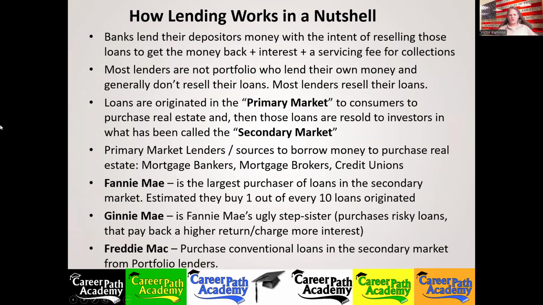So, how does lending work in a nutshell? Here, once again, banks lend their depositors money with the intent of reselling those loans. They don't plan on servicing those loans for the next 30 years. You go to your local bank, you get a loan, they originate it. That's what we call it when the banks create the loans that they give to consumers for purchasing real estate. So they originate the loans.